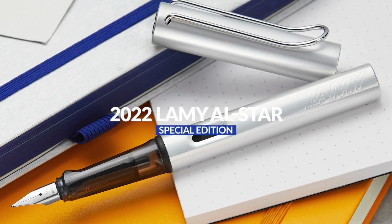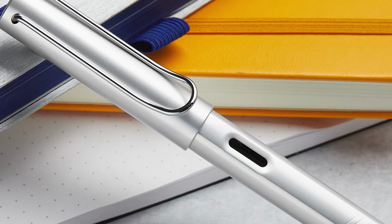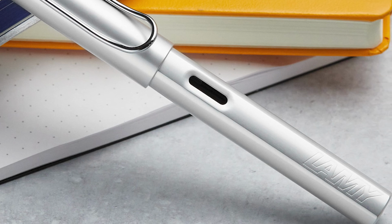All right, it's that time of year again when LAMY is coming out with their special edition All-Star for 2022. I'm going to show you what it looks like because I got my hands on an early sample of it. I can show you what colors of other pens that it's similar to because there's kind of a bunch of them, and what inks will maybe sort of match or at least complement this pen. Stick around and we'll check it out.